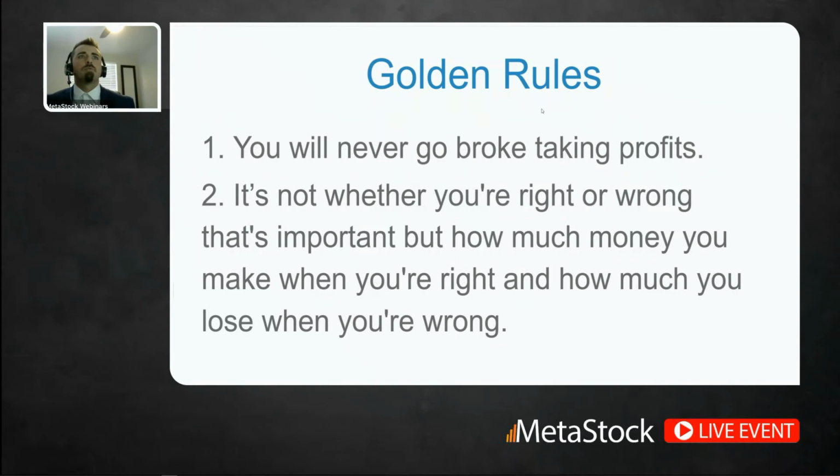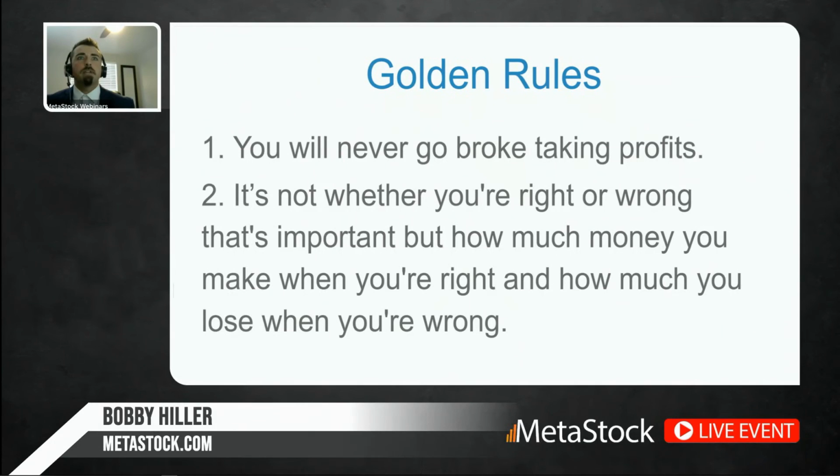And then also his golden rule: it's not whether you're right or wrong that's important, but how much money you make when you're right and how much you make when you're wrong. Even if you lose on 7 out of 10 trades, and then you profit on 3 out of those 10, so 30% of the time, if your losers are smaller, if you have a plan in place where the max that you're going to lose is 1, 2, 3% on a trade or so, but then those winners are able to capture a lot more, say 10, 20, 30%, if you get a couple of winners at 20, 30%, and then a dozen losses at 1%, you're still extremely profitable here.